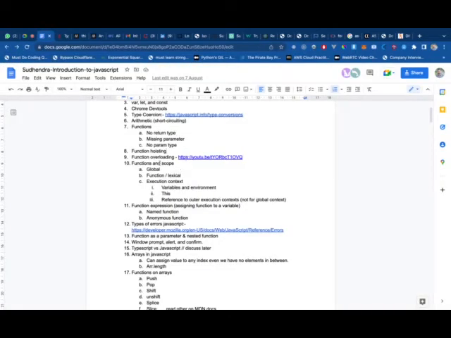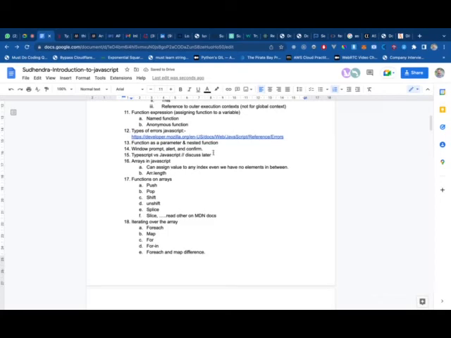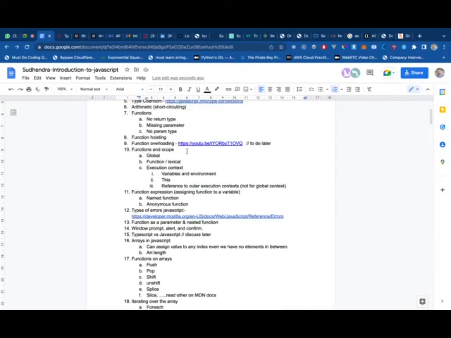So function overloading. Why did I write it here? Check this out. I'm not sure what overloading is, any guesses? Function overload: same function name, different parameter values. Okay, so JavaScript functions a little bit differently. I'm not sure how this functions, so I'll just check it and put it on the to-do list. Some things I have already marked to do later, for example this one. We'll discuss this. No issues.